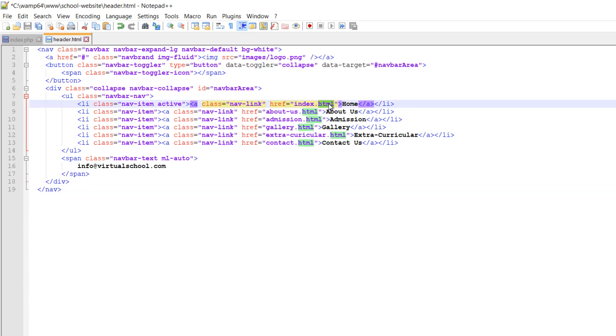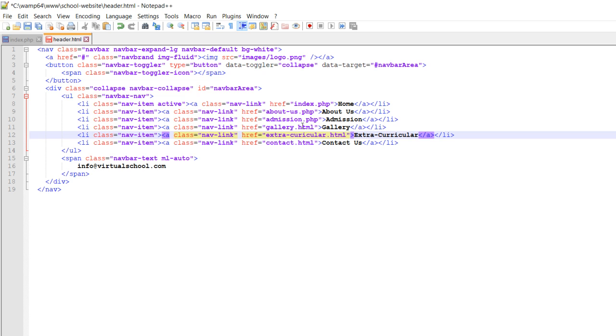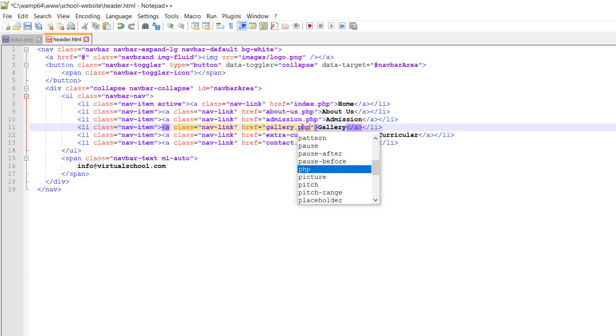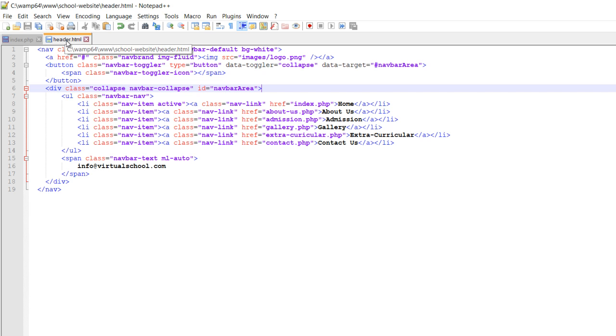So I'll say .php there as well. .php, .php, .php, then .php and .php. Yeah, now we're good. But we need to refer to this file on all our pages so that whenever we update this file, it reflects on all pages. Okay?